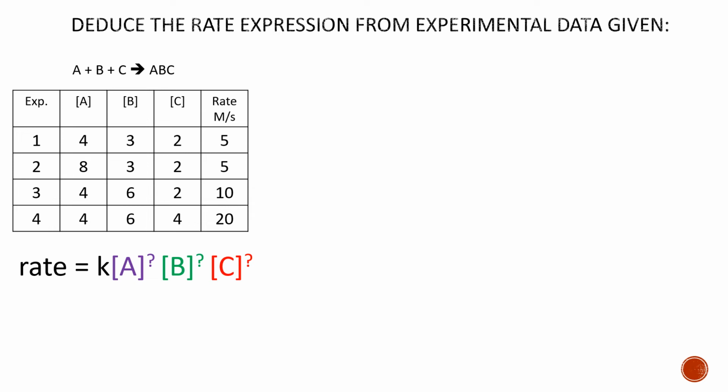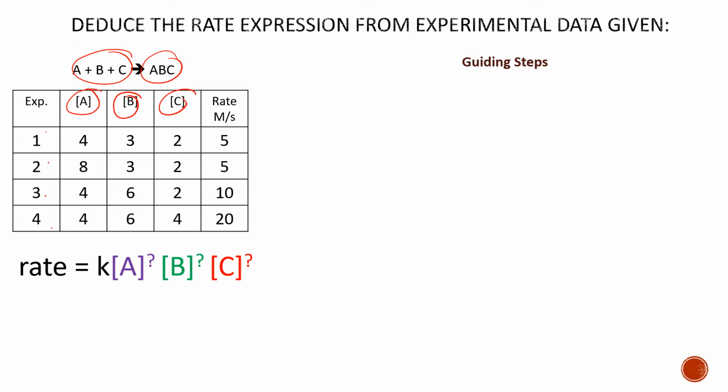Okay, the last very important point in our lesson is application time. We have to deduce the rate expression from experimental data. We have agreed that we cannot use the chemical equation to deduce the rate expression. We should have data from experiments. Let's check here. This table is giving us an indication. We have experiments 1, 2, 3, 4, and they have changed the concentration of the reactants. Reactants A, B, C are making this product ABC, and we would like to know how changing the concentration will affect the rate.